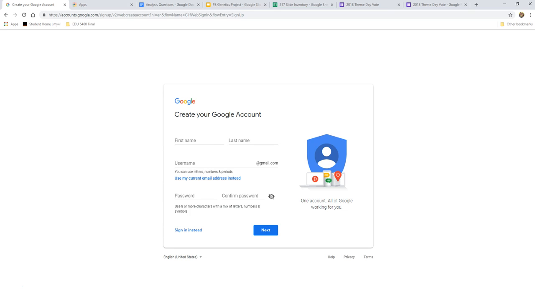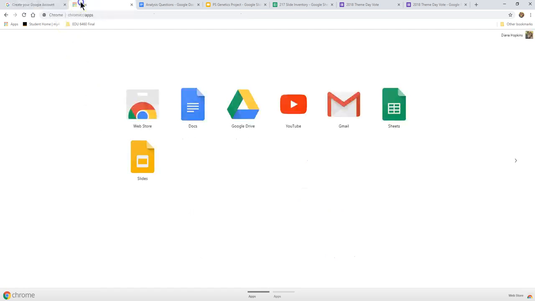To begin, you must have an account with Google. This account is free for all users, offers 15 gigabytes of storage space, and permits access to all of the applications within Google Suite. I already have a Google account, so I'm not going to prepare another one. However, I will take a look at the available apps and begin opening Google Drive.